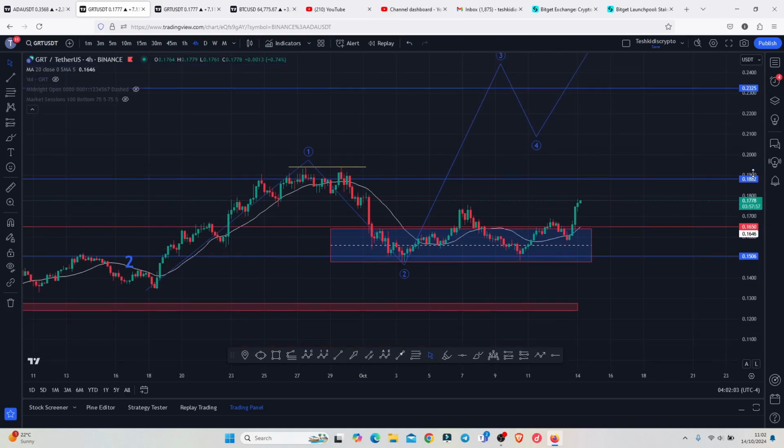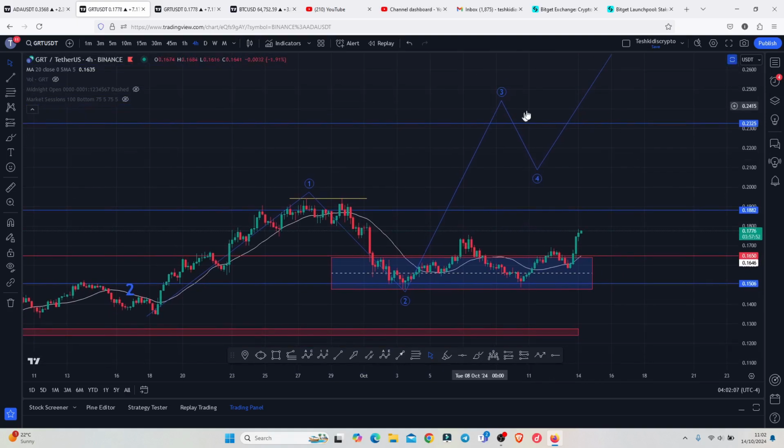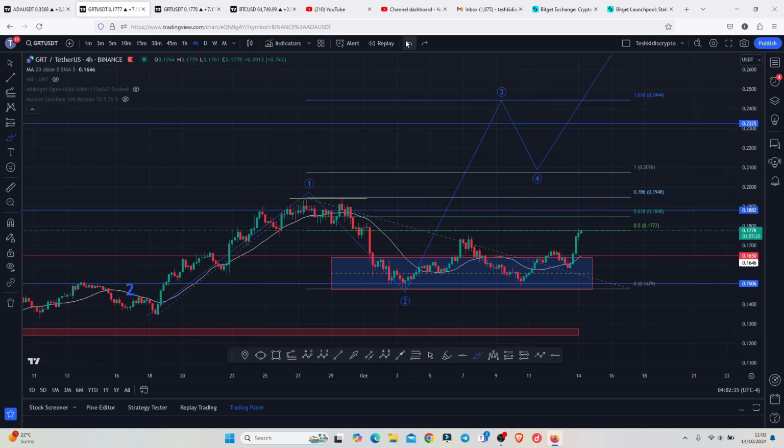And you can see that we continued to hold within the area, and at the time of this recording, we are now seeing a very nice bounce to the upside in what could be the start of an impulsive Elliott wave count 3, whose minimum target areas can be given by connecting the trend-based Fibonacci from the low of the first wave to the high of this Elliott wave count 1, then dragging the fibs to the low of the second wave, giving me a minimum target area for the third wave at the fib level 1.618, and that is above the 0.2444.